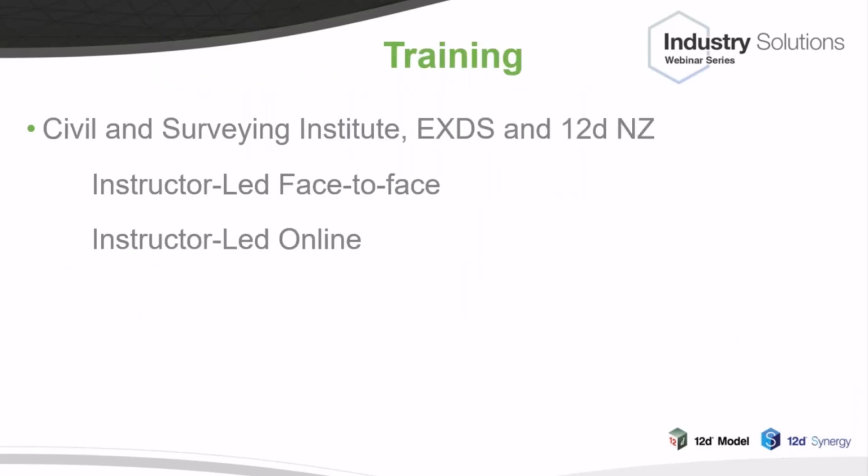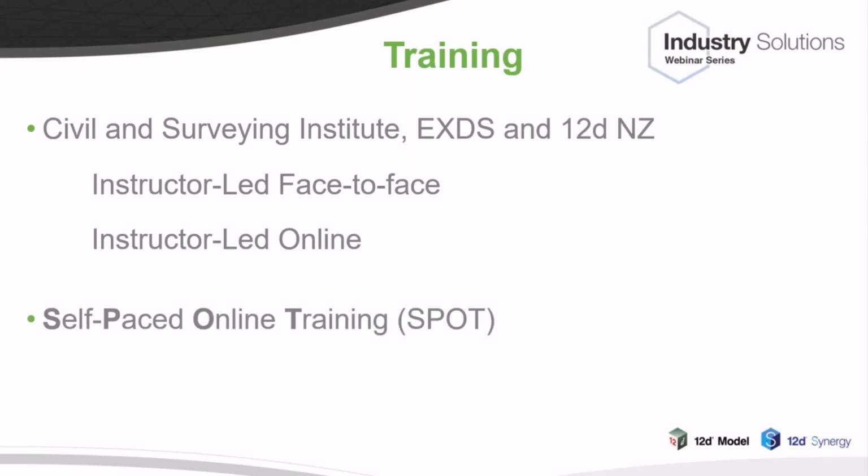With training, our authorised training centres, Civil and Surveying Institute, EXDS and 12DNZ, have been running instructor-led face-to-face training for years, and since the pandemic we've been doing a lot of instructor-led online training. But now we've also got self-paced online training, or SPOT for short. This is where there are videos and tests online, so you work through it at your own pace. You play the videos, answer the quizzes, and train yourself.